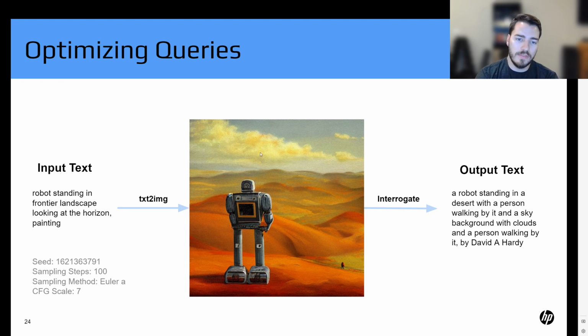Hardy, right? So it thinks this painting here could be most similar to the artistic style of David A. Hardy. So if you wanted something similar, and maybe you're changing slightly, or want something in a similar vein, you may add this "by David A. Hardy" and get more consistent results, or that painting style that you like. Again, if you're looking for other artists, there are additional resources we'll have at the end, a guide of some of the artists you can pick to use in these models.